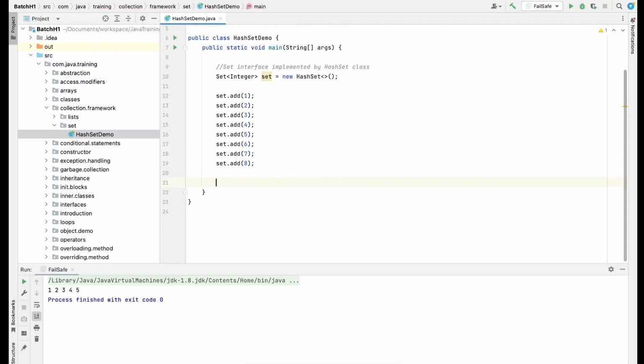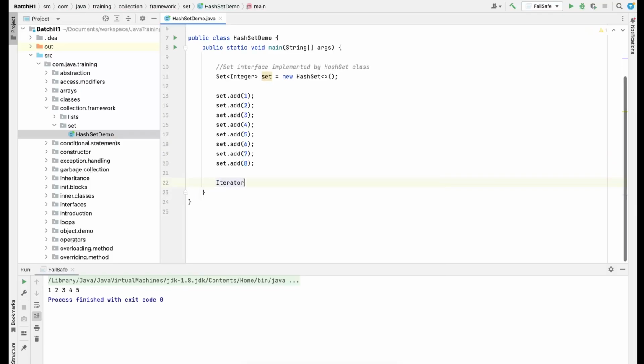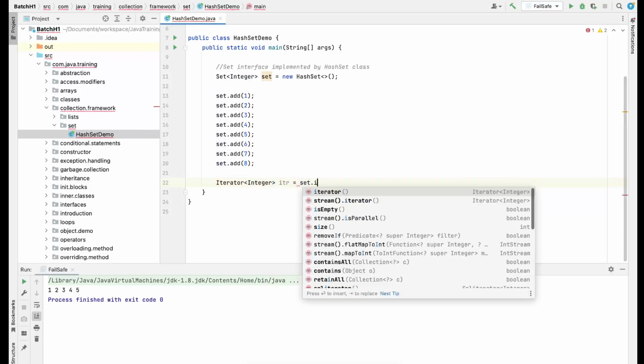Now I want to iterate through this. So I'll use the iterator, set dot iterator.